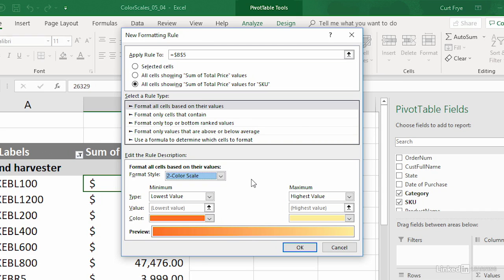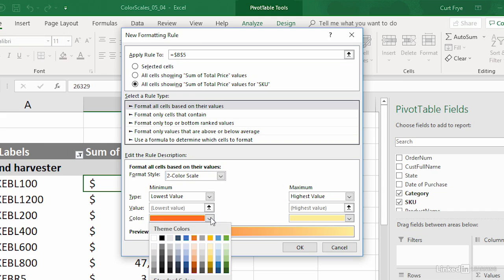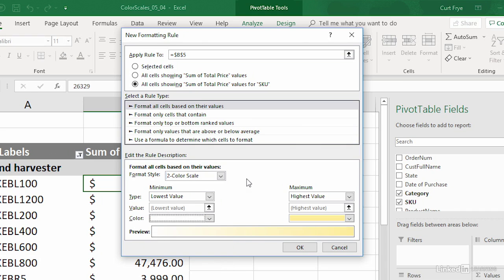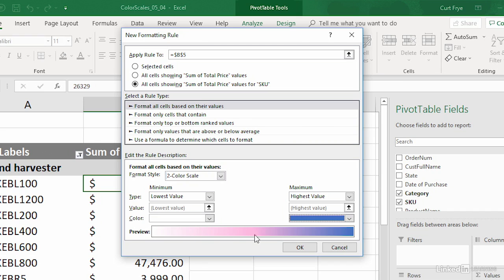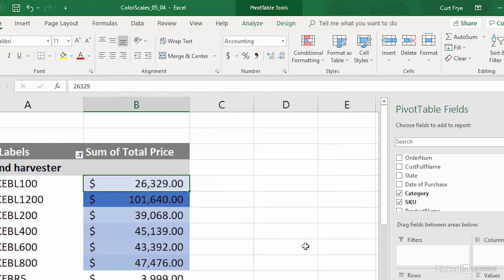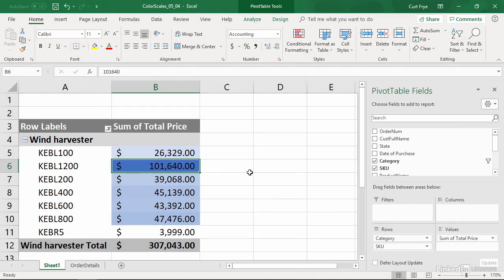And now I can select my colors for the highest and lowest values. For the lowest values, I will click the Color List Box's down arrow under Minimum, and let's say that I want the lowest values to be white. So I'll click the white square at the top left, and I want my highest values to be blue. So I'll go over to Maximum, click the Color List Box's down arrow, and I'll click the blue at the top of the Theme Colors section. And you see we go from white through what looks to me, and might be different on your monitor, kind of a magenta, and then going up to blue. Click OK, and the format has been applied. The largest value in B6 is in blue. Then we have various shades of blue going all the way down to cell B11, which is almost entirely white.